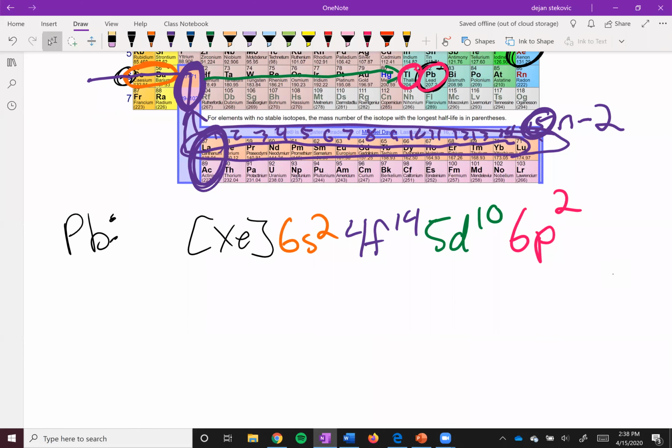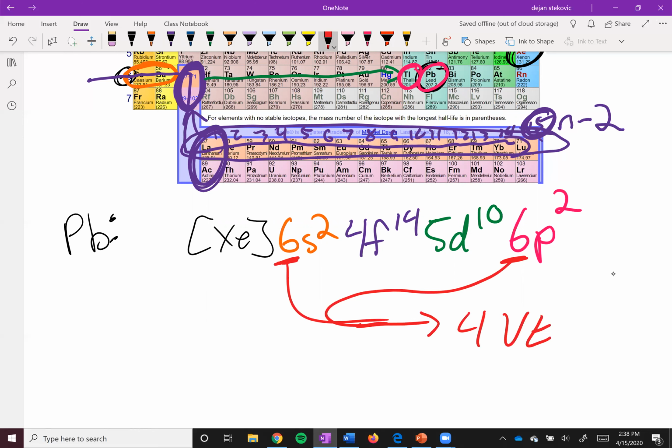If you're thinking about how many valence electrons this has, that is a valid question and answerable. Remember, we're going for the highest n value. Our highest n is 6, and so lead has 4 valence electrons, and lead normally takes a charge of +2 or +4. So you can see it's reflected there. We'll learn more about that later on. Remember, F block is n minus 2, D block is n minus 1. So know all of that.